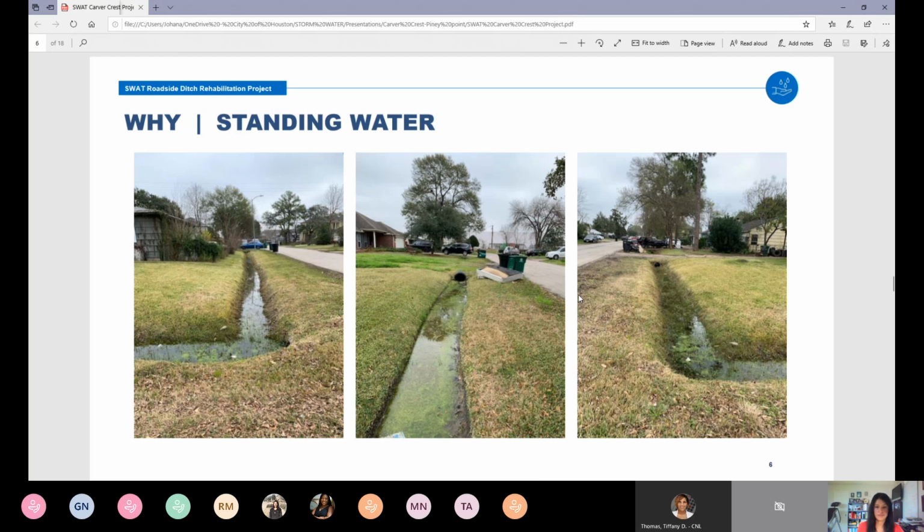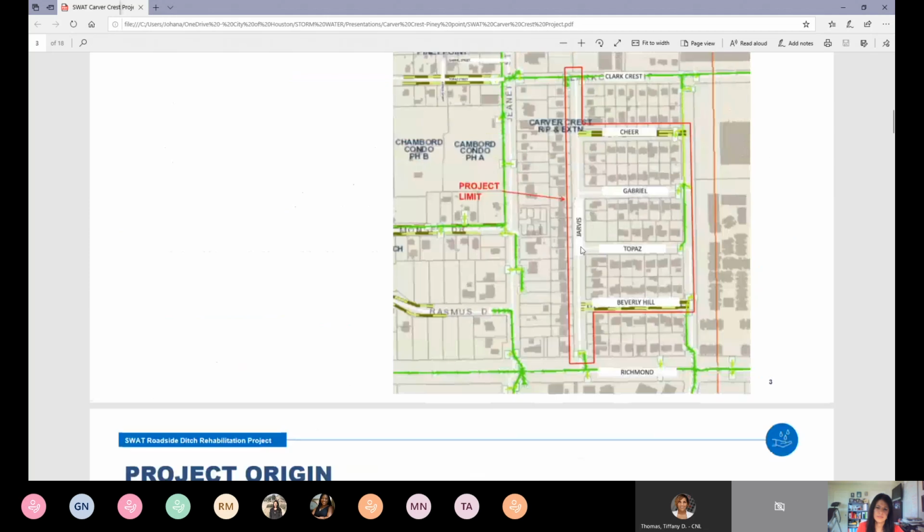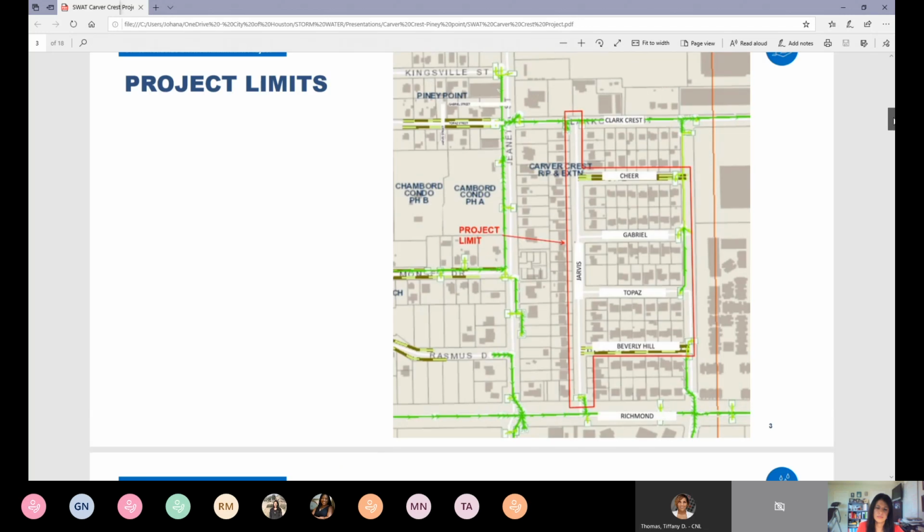Speak up, we were told that the project would begin at Clark Crest, and they were going to tie in our drainage with something else on the north side of Clark Crest. Exactly. And so it makes us very suspicious. This was at the Civic Club meeting with the contractor, or this was before? At the Civic Club meeting, and they said they were going to tie it into another drainage system? Like from the south side of Clark Crest to the north side of Clark Crest. Yeah.